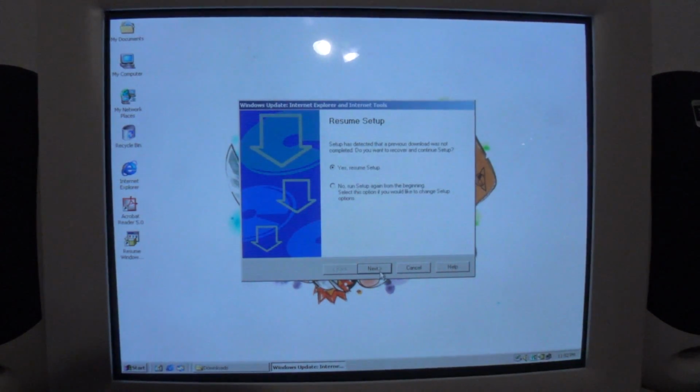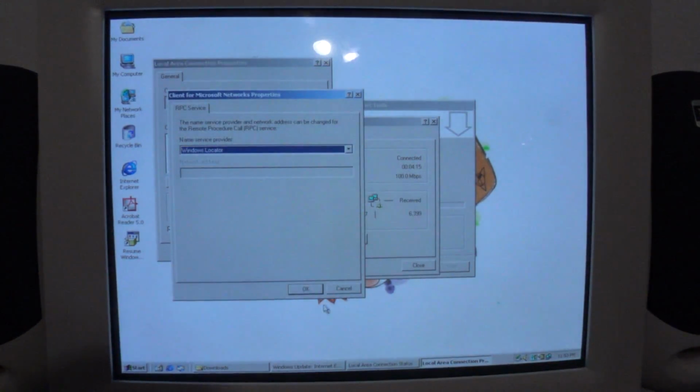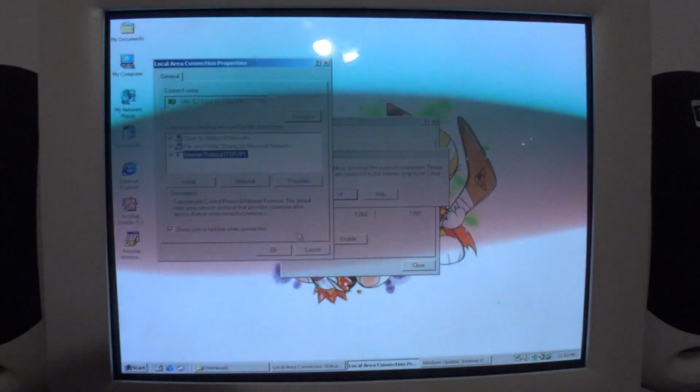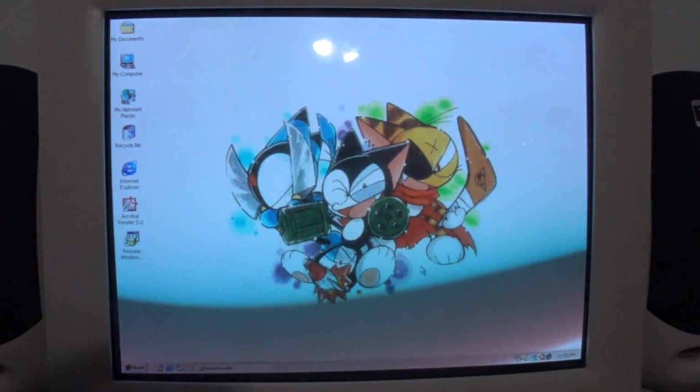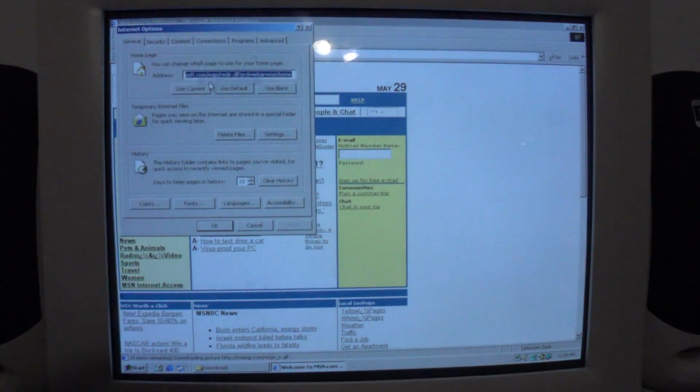Oh, okay. Resume setup and see what happens. I want to see what kind of proxy server that we have. Oh, yep, we're on the old net proxy.